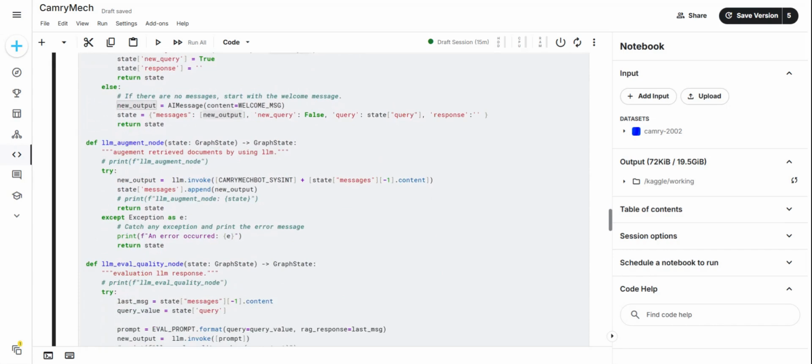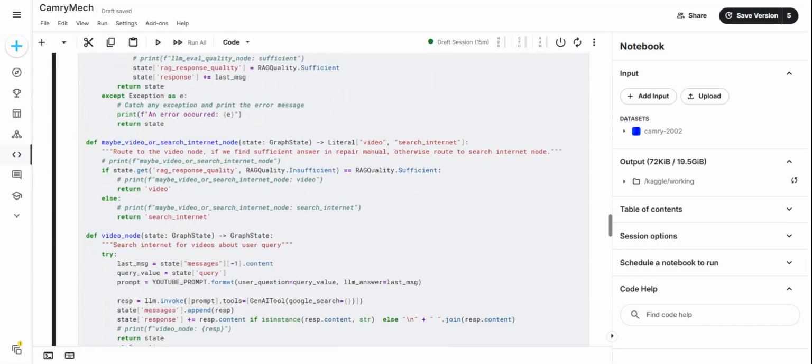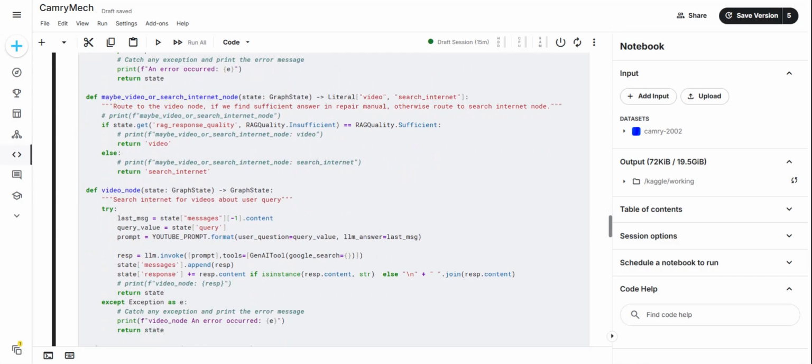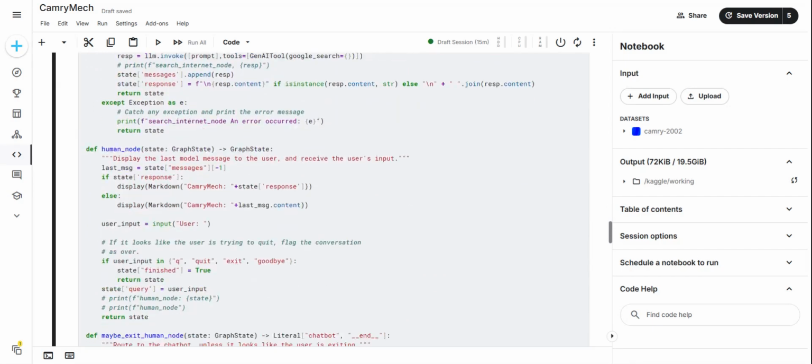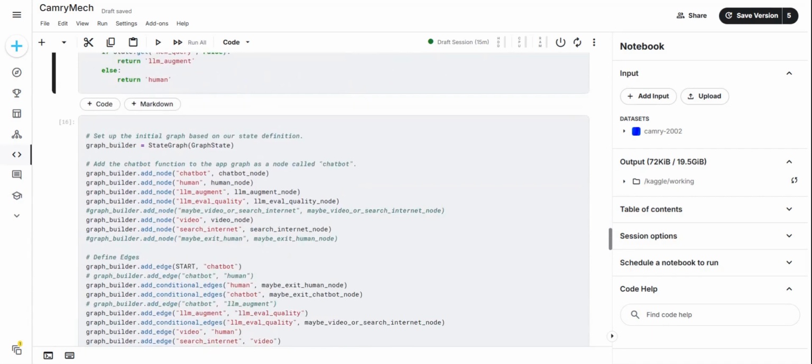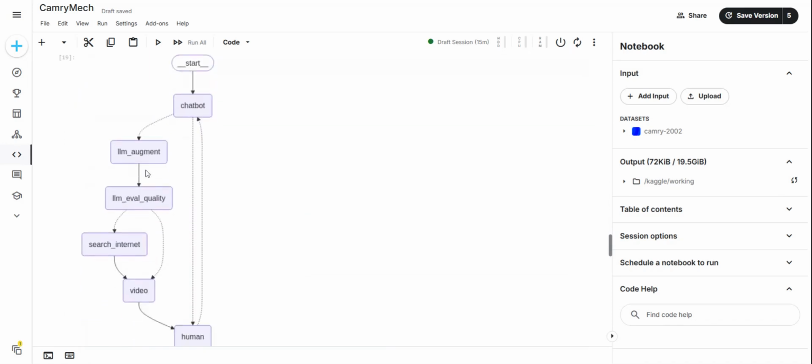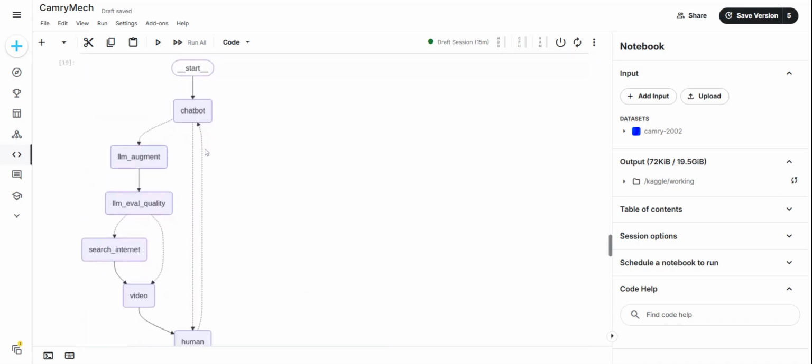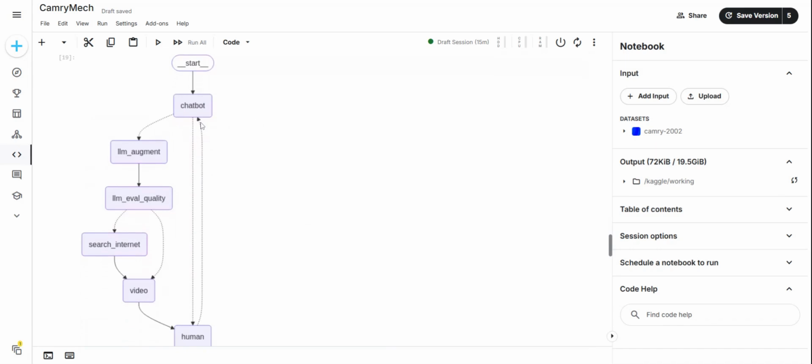So here is where we set these nodes, and we have a couple of conditional edges between them. After we set them up, you go to the chatbot. If you don't have any history, it's still brand new, so you print out the welcome message, and then it goes back in here, which just runs our vector query against the embedded database.